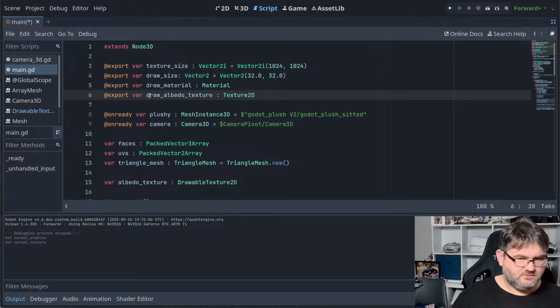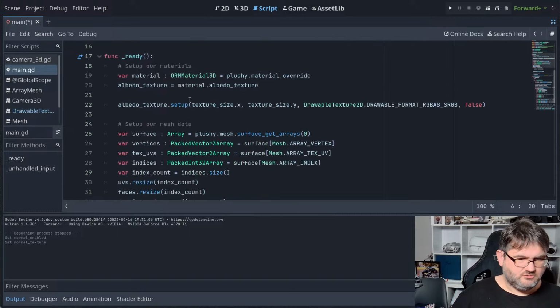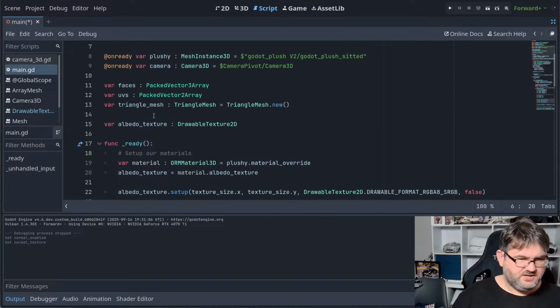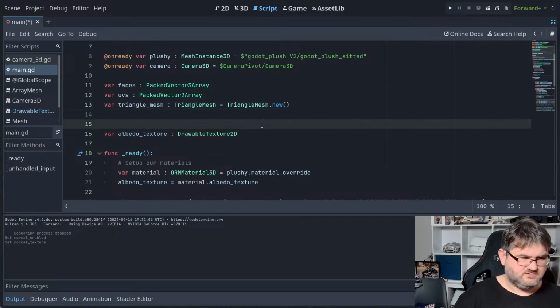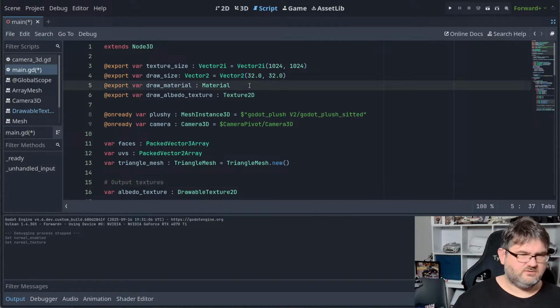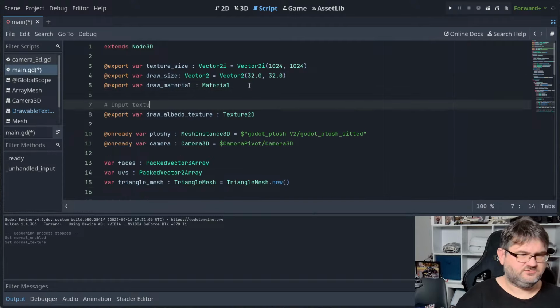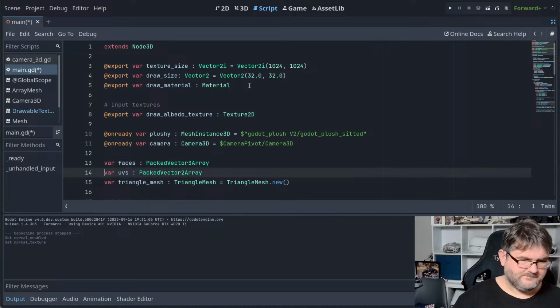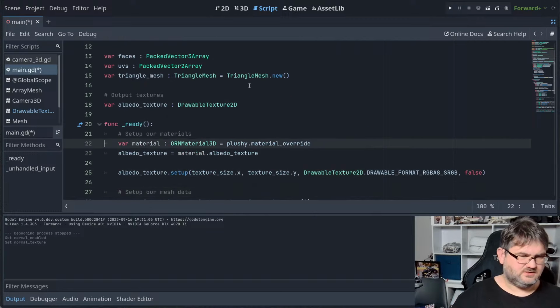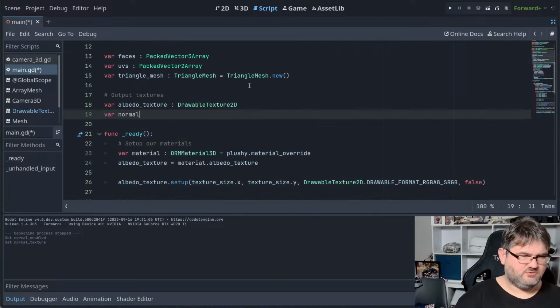So we have our albedo texture as, so these are our output textures. And these are our input textures. All right. So here we're now going to get our normal texture as a drawable texture 2D.